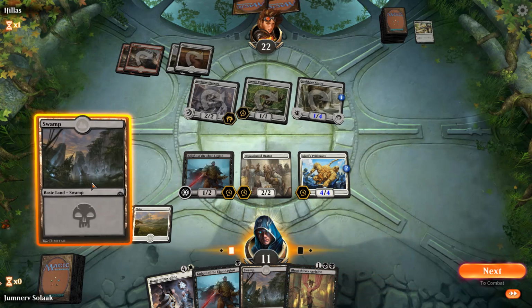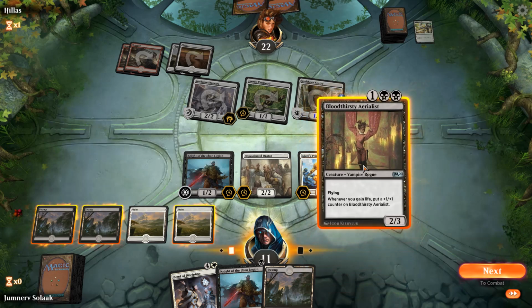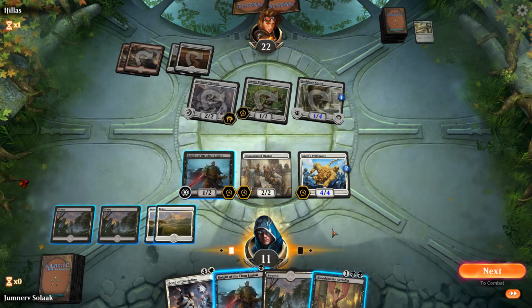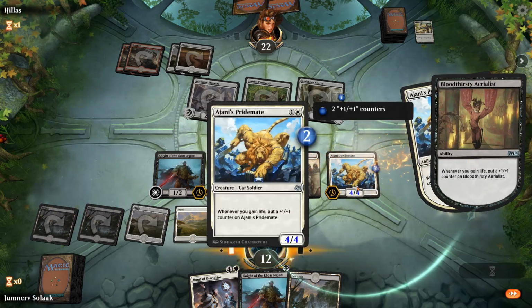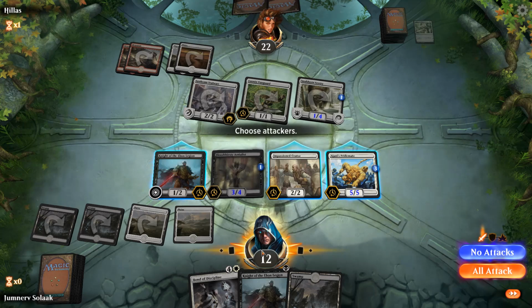Alright. Let's see. Bloodthirsty Aerialist. Or do I just want to go with Knight of the Ebon Legion? No, Bloodthirsty Aerialist. That'll be next turn. He's going to take at least 4 damage this turn, which, because of Knight of the Ebon Legion's effects, will give it +1/+1, because it gets +1/+1 if a player lost 4 or more life that turn. Which, interestingly enough... Wait a second. I lost more than 4 life last turn. Why did that not count?